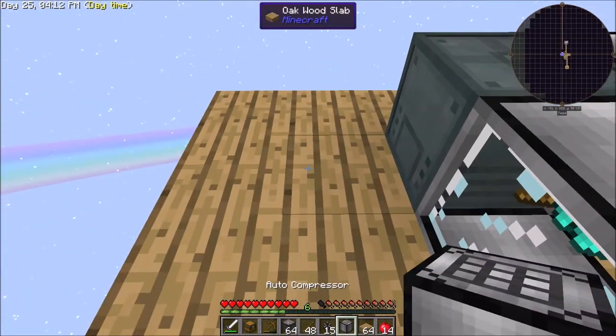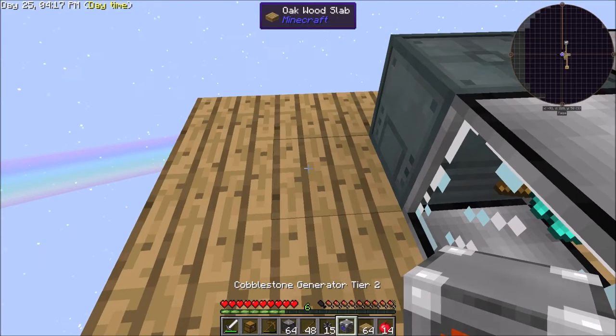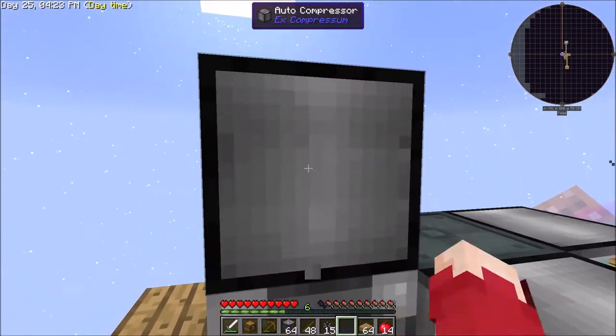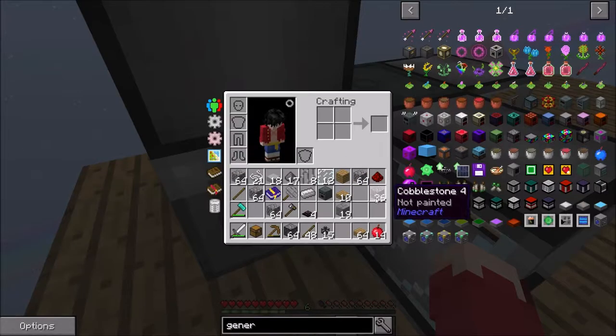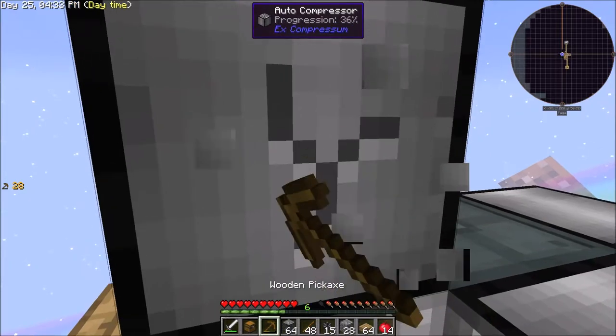So can the compressor be fed into this guy? Or vice versa. So bam. And then compressor. Bam. Is it taking in as an inventory? No, I don't believe it is. I think we're picking up cobblestone. Yeah, it's not doing it. So that's all right. We can do it this way instead.